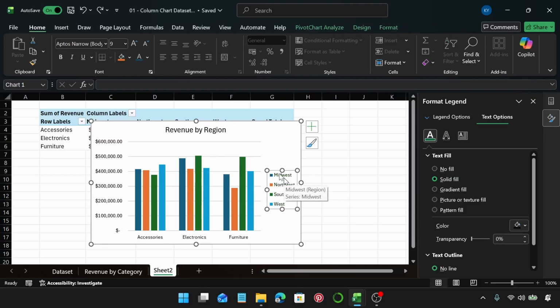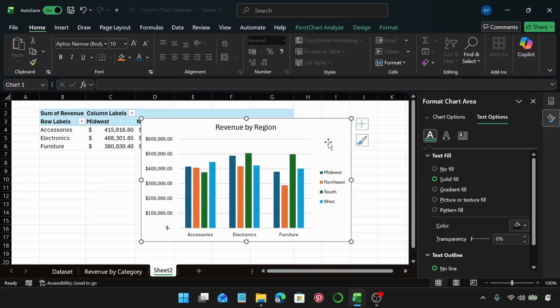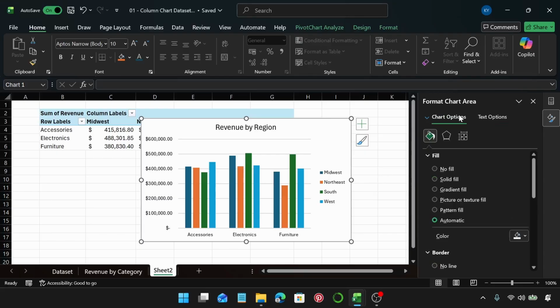So once again, I'll just go through it. I'll touch on some things, and for other things I'll just say with time and practice you kind of figure out your way around it. So let's now format this chart. I know that I started with the text, but yes, let's now format the chart area still. All right, go over to chart options.